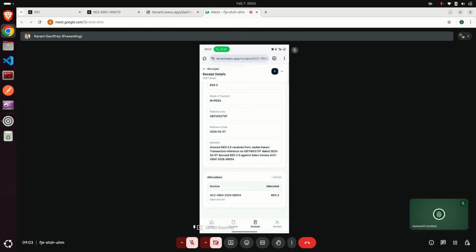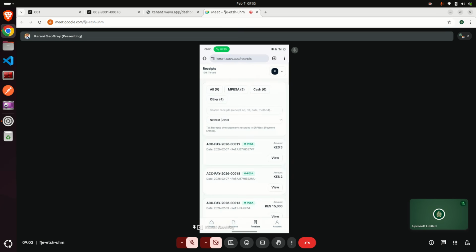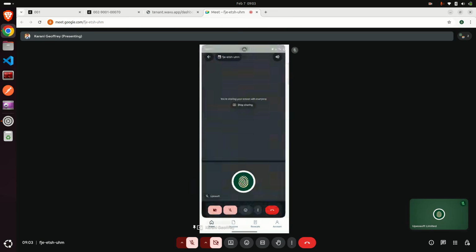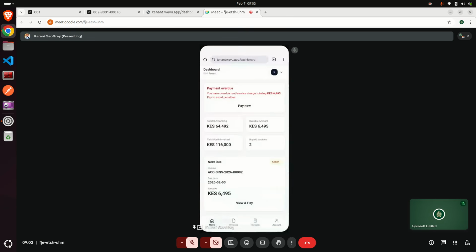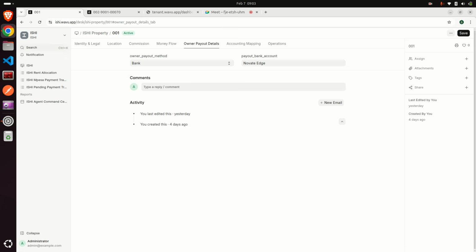Okay, so that's all about the tenant portal. Again, that's not everything that the tenant portal can do. That is ideally because we need to finish the video. All right. And now, before we finish, how can we clear this out? So let's say, for example, of course, I can't pay all this amount directly here. Let's go and clear it out.